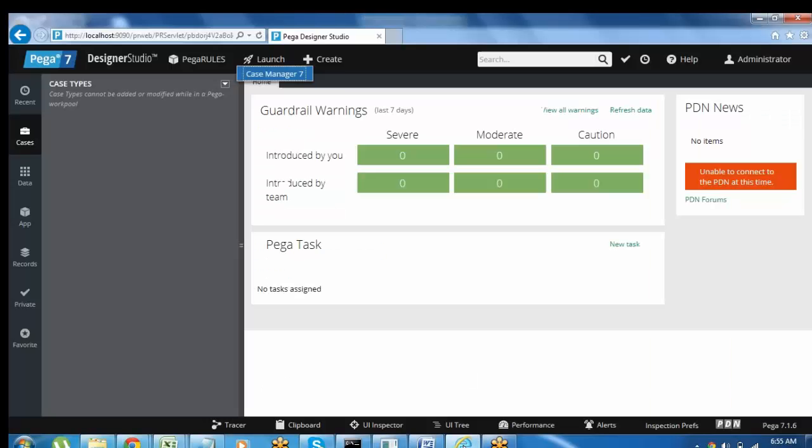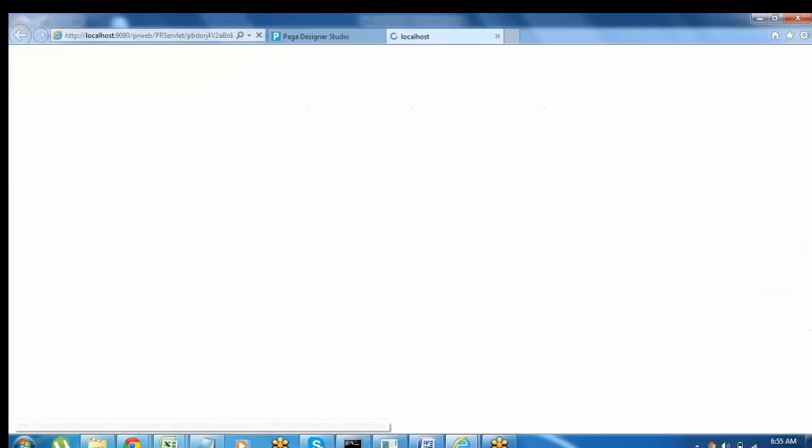By default you are in the administrator portal. If you want to launch a different portal, go to the launch option and click on case manager, because this access contains two different portal accesses: administrator access and manager portal access.